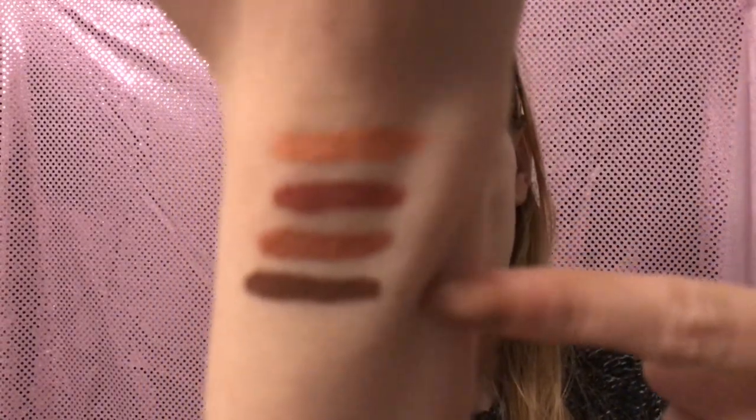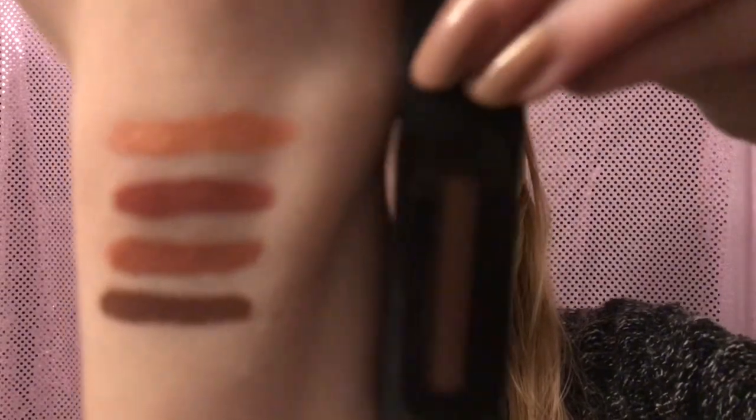Okay, so I'm back and the last nude, which looks like it, is in the shade Pretense. Looks like that. And that's the colour, which is gorgeous. So we're just going to swatch that one, see what that one looks like. Okay, so this looks like a dark. Ooh, yeah. It's a dark brown. It's a gorgeous colour, but that is a dark, dark brown. And that's that one there. It's going to be interesting because I never wear dark brown. So let's see what this looks like.